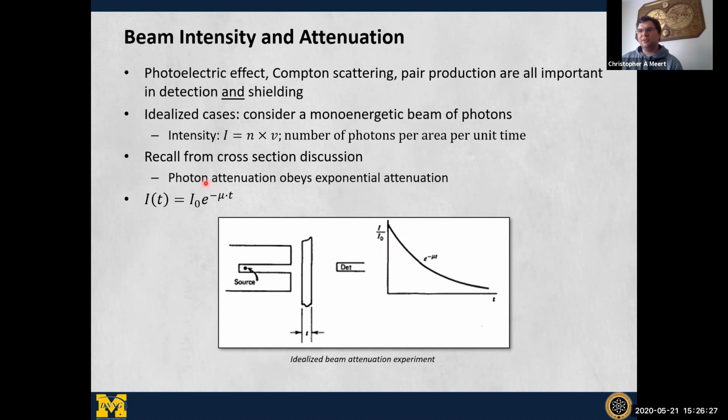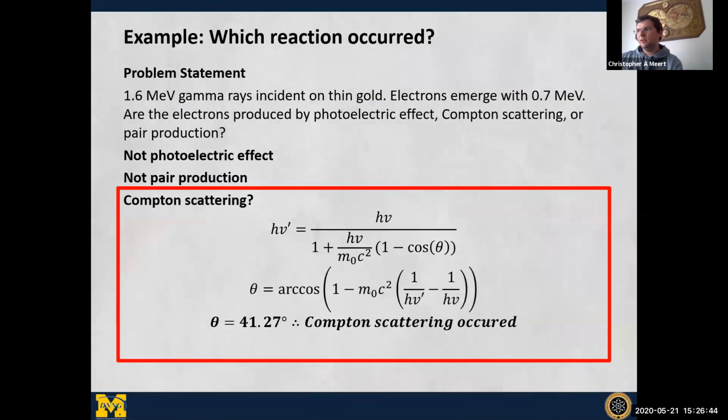This ought to be very similar to what Mike had shown at the lecture yesterday for neutrons. Again, it's exponential attenuation, so that's why the equation is so similar. And you can imagine we have a source, a shield of some thickness, and a detector that we're going to use some math with.